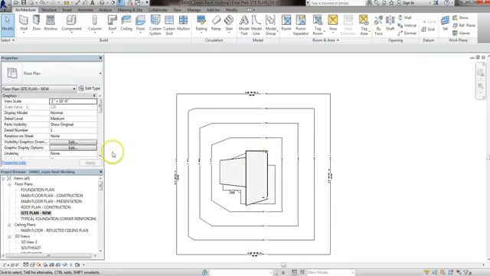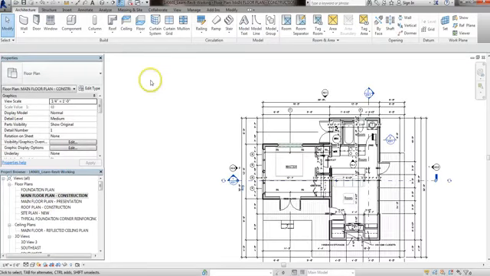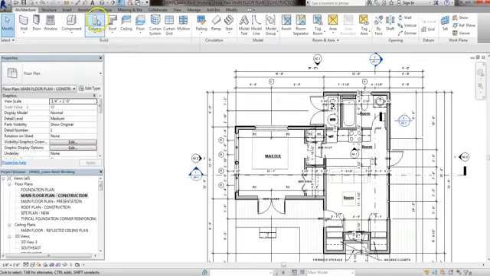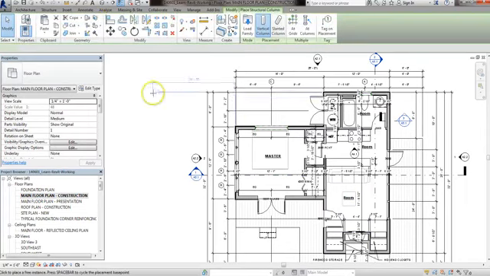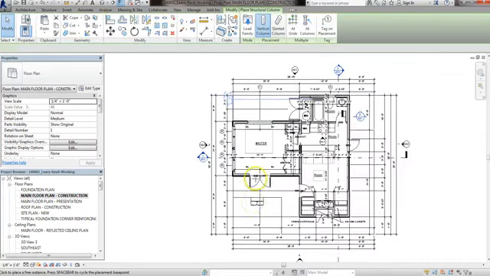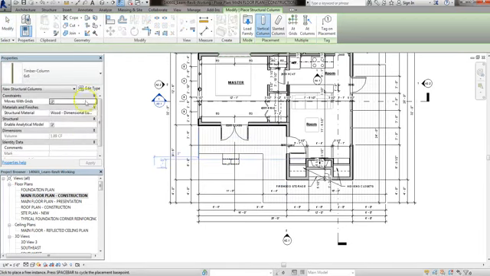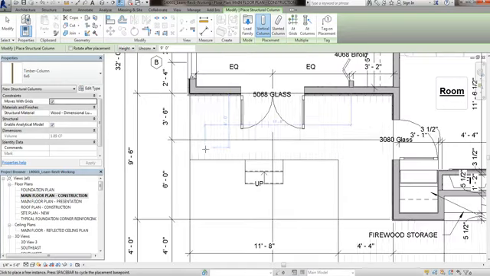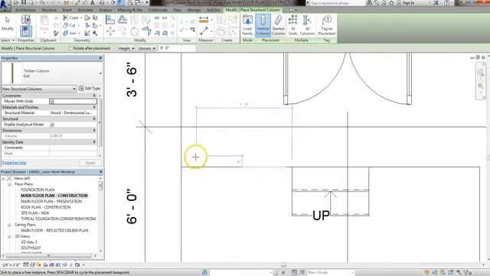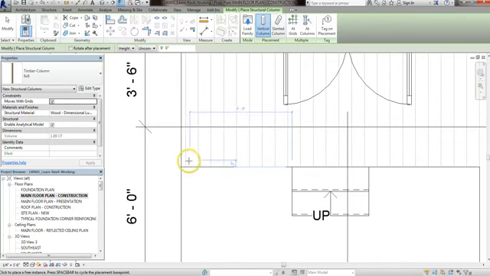We go to architecture, columns. And one thing Revit doesn't do well right away is it doesn't allow you to adjust the height like a wall. If anyone from Revit is listening, please do that for your columns, because you should be able to. I know it's a big program, but that's what you should be able to do.